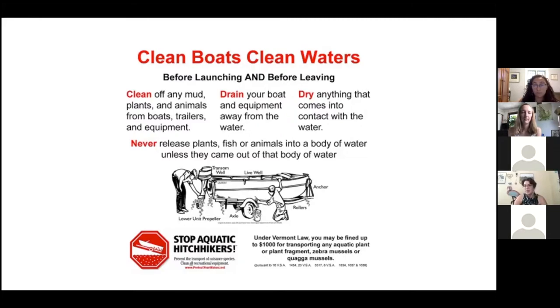We also highly recommend taking your boat to a car wash or back home if you have a hose, and completely washing down the entire boat — including the live well, which you should drain and wash with soap and water or diluted bleach, which works very well to kill any little organisms. Things like zebra mussels can be really hard to detect with the naked eye. Something else extremely helpful is draining your boat out completely — the live well, the transom well, everything — so the boat is dry on the inside. If you're a frequent boater going out the next day, dry it completely with a towel. Leaving it out to dry in the sun is also very effective.